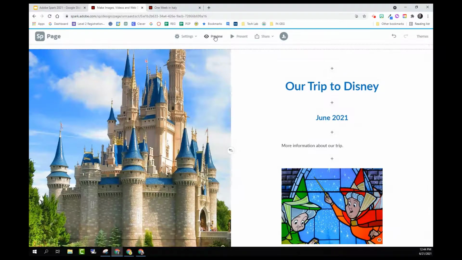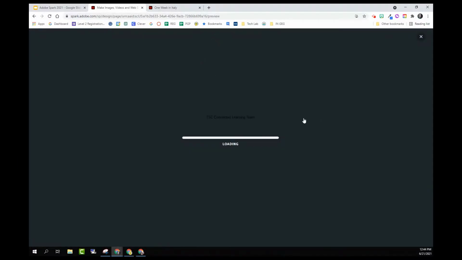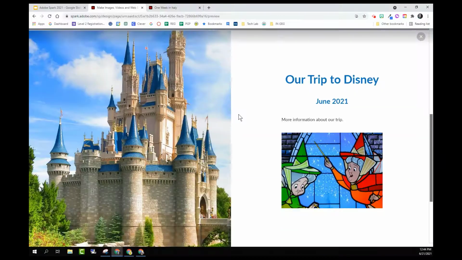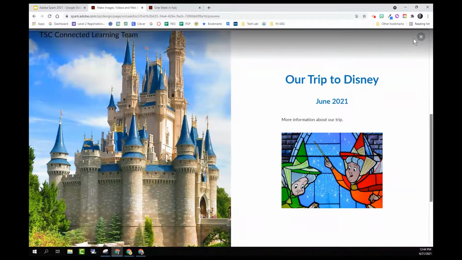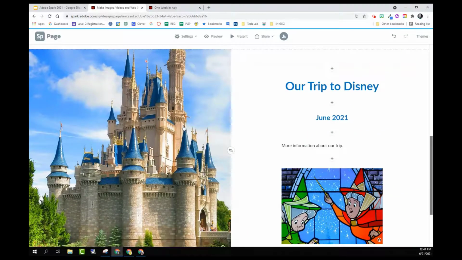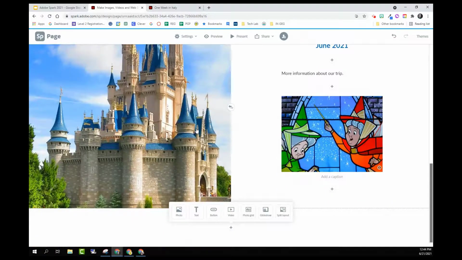If I click this preview up here at the top, I'll see what it actually looks like for my end user. Now, I didn't add a title or anything, so it's just gray up here, but we can see this space. Those plus buttons that we were seeing before are totally gone. So this is what that end user would actually see when they visit my web page. And I can continue to edit it and add more things, and maybe I'm building it throughout the week, something along those lines.